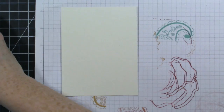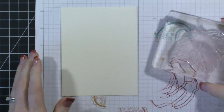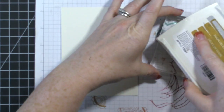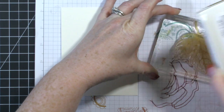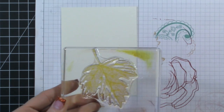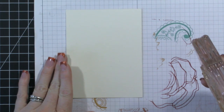Okay, so we're going to start with this large leaf. Now I'm using Delightful Dijon, which is a yellow color. I'm using Cajun Craze, Bermuda Bay, and then Early Espresso. I'm just inking up that leaf, and then we are going to stamp it, and we're going to let it hang off the paper a little bit.